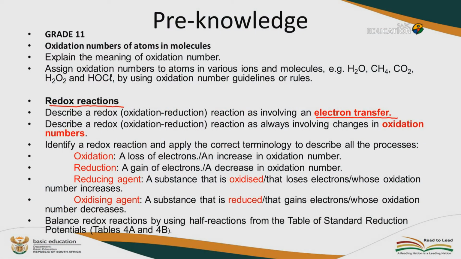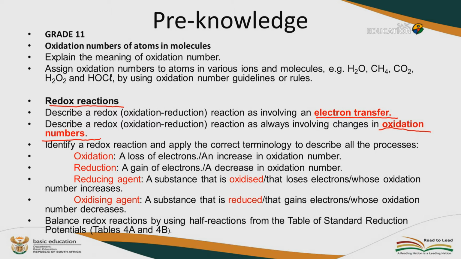Then you are going to describe the redox reaction, whereby we look at what happens to the oxidation numbers, because the only way to say a redox reaction has occurred is when you also look at the oxidation numbers changing. If the oxidation number of a substance doesn't change, it means that specific substance didn't undergo a redox reaction. As in grade 11, you have dealt so much with oxidation numbers, it's going to be easy for you to just assign the oxidation number and see whether the oxidation numbers change in order for you to say the redox reaction has taken place.